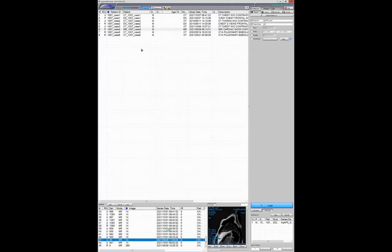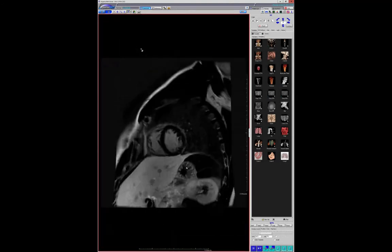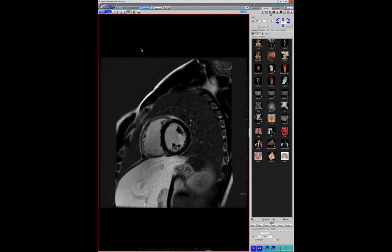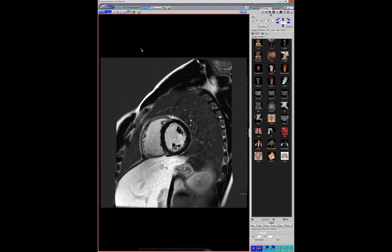Here we go. And this is, oh my Lord, what happened here? Here we go. So if you look, you can see this RV insertion point. And I hate calling this. Normally I say, sometimes the RV, especially in people with dilated cardiomyopathy, kind of dips underneath. Even in a normal patient, you get the RV extending inferior to the point of the LV. And you're just seeing gadolinium blood pool here. But this wasn't the case.